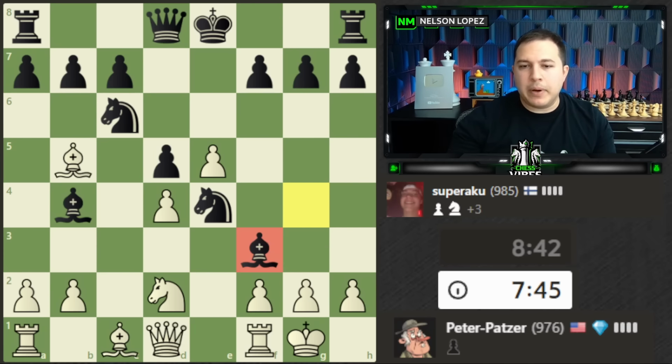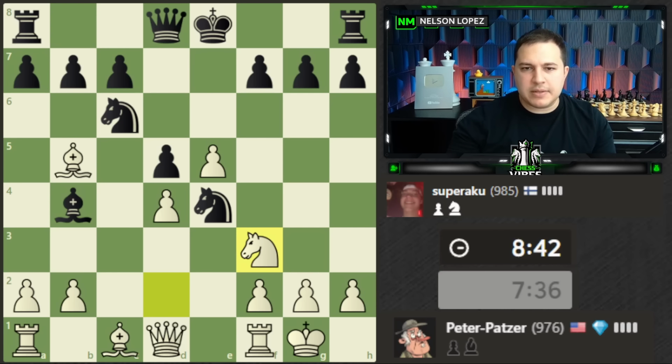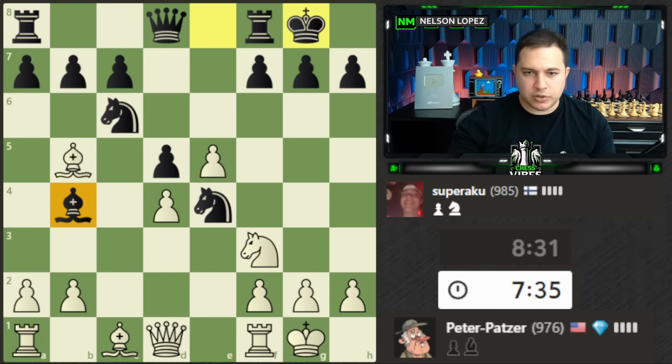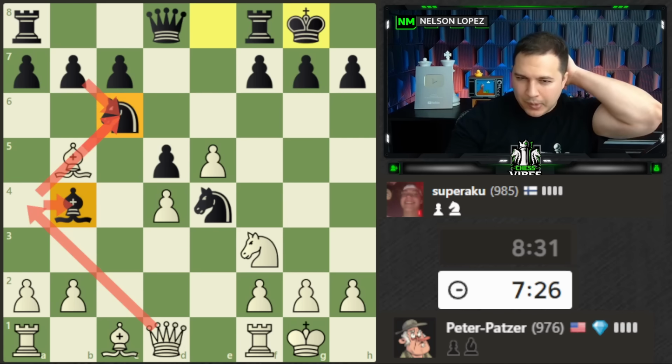Okay, so they take that way, which gives me the option to simply recapture with my knight, and I don't have to get any double pawns, which I think is what I'm going to do. And we might even see an opportunity here to maybe take advantage of this bishop over here. So for example, if I play a move like queen a4, now I've got pressure on the knight, pressure on the bishop, could be dangerous. Or even takes and then queen a4 looks like a simple fork on the bishop and the pawn.